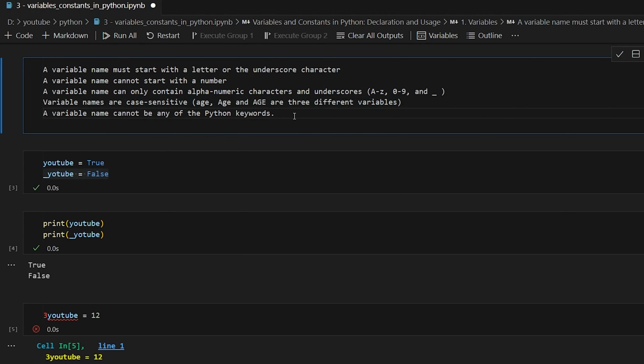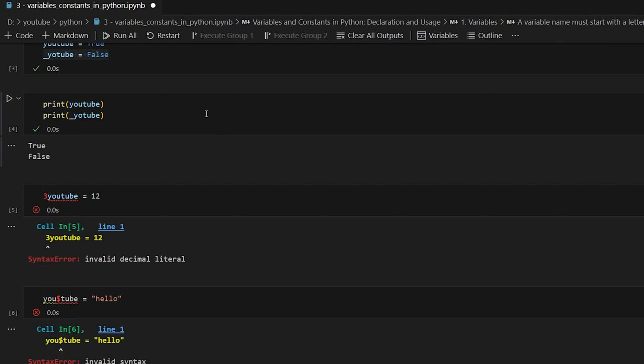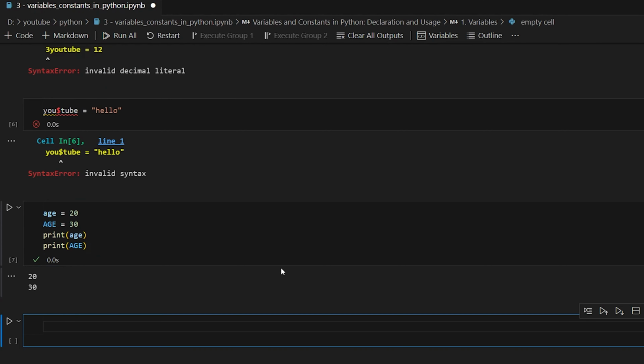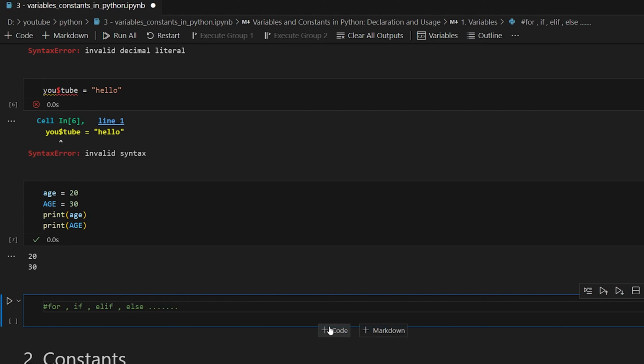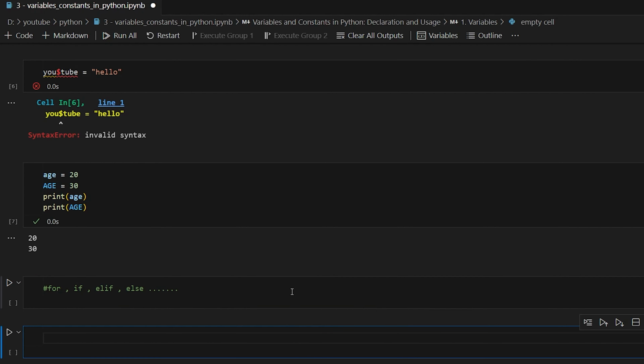Let's go for the last rule, which is that a variable name cannot be any of the Python keywords. There are some Python keywords, just like for, if, elif, else. We're going to speak a lot more about this. I'm going to comment this line, and go for creating a new variable using this.